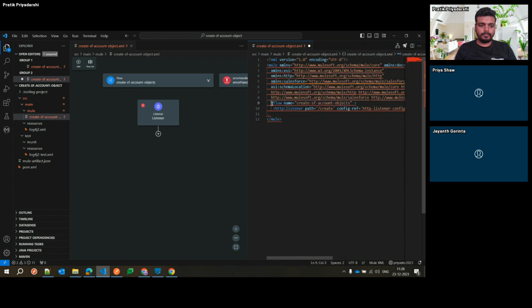Okay, so let's just quickly create the flow. What I need is the HTTP listener config. So HTTP listener config, I'll click here. It is again a code snippet, but it's a built-in one. So I'll name it config.